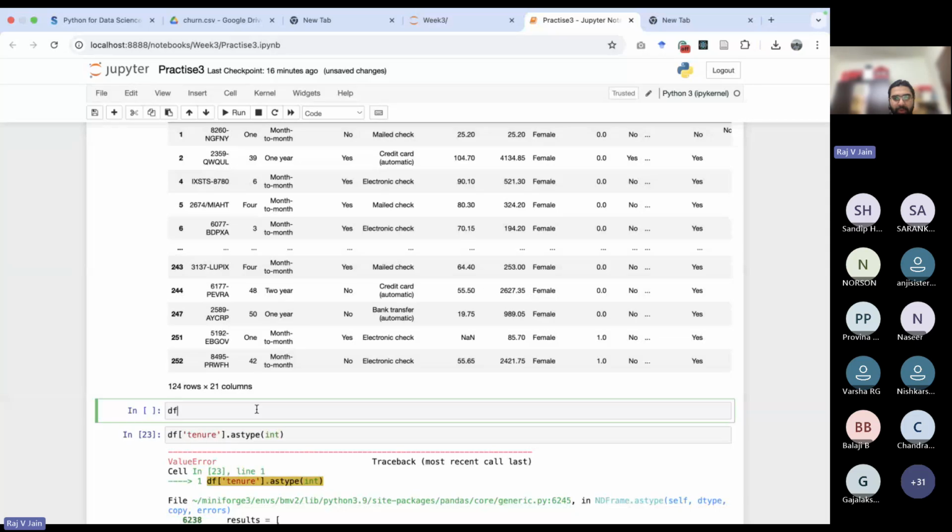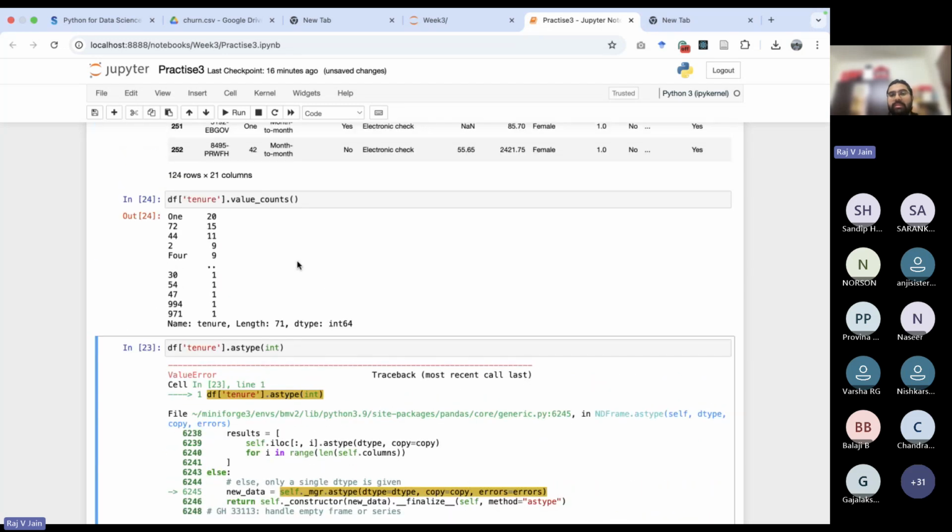In case you are not able to see it, you can use value counts as a method and see what sort of values are present. Then you can see, oh, there's something called ONE1, there's something called FOUR4, and so on, which is exactly what's not allowing the int to work. So then you would have to solve for it separately.